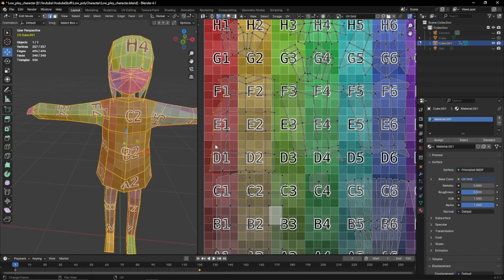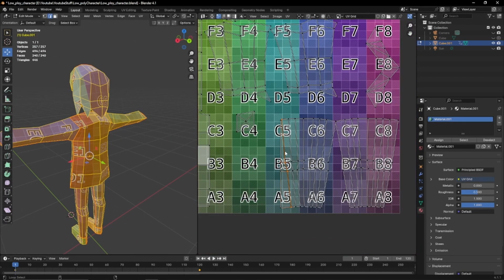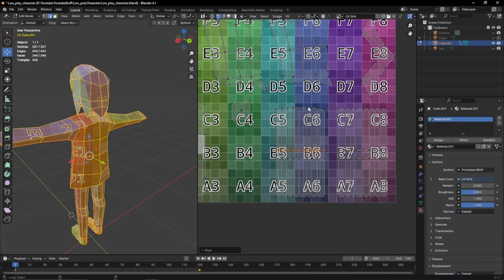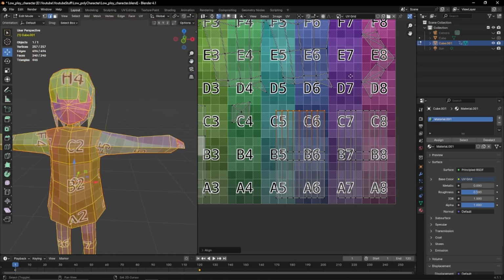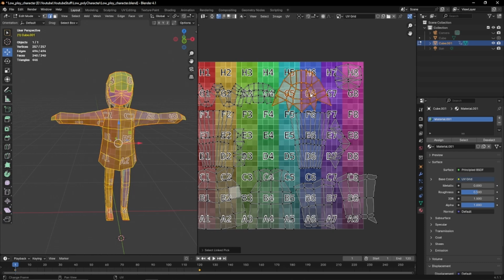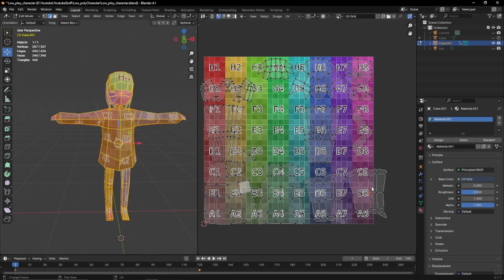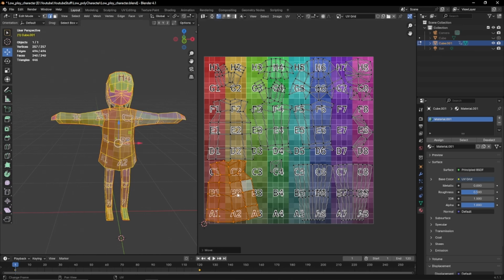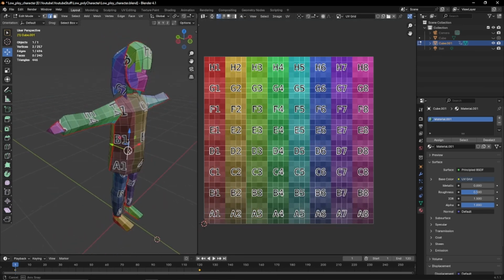Now I've brought up the term textile density a few times, so I'm going to give you a brief explanation on what that is. To put it simply, it is the number of pixels in a square centimetre on a mesh. If the density is too low, you'll get pixelated textures, and if it is too high, you'll have incredibly large texture files. The big problem is the textile density doesn't match between assets. You're going to have some really sharp textures and some really blurry ones, and this can break visual cohesiveness.